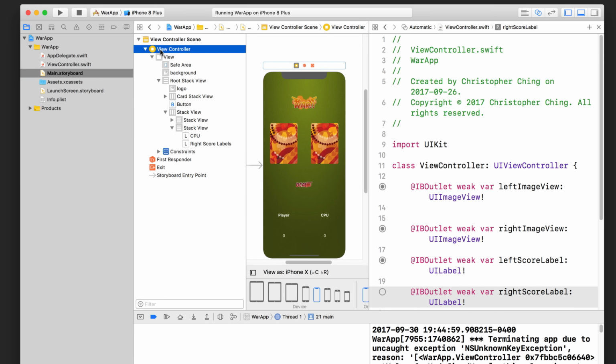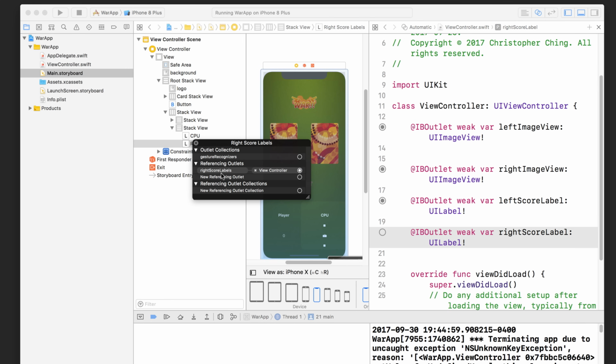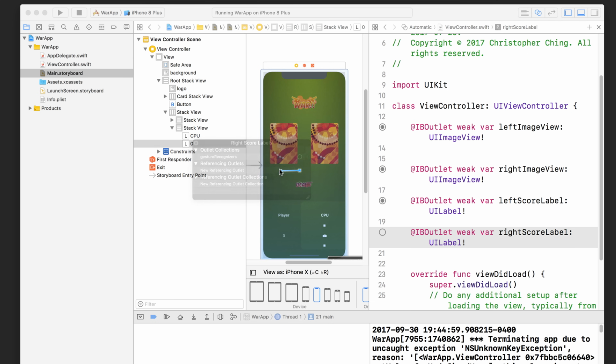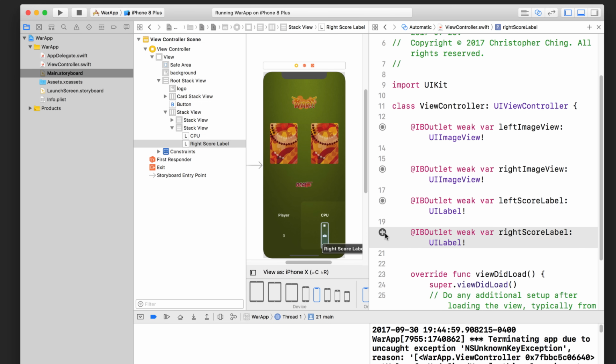If you don't click on the view controller up here, make sure that this side is set to automatic like that, and we're going to fix this write score label. This is connected to an outlet that doesn't exist anymore, so go ahead and click X, and then we are going to take this new referencing outlet and connect it to a pre-existing one, and that's write score label. Right, so now this guy's filled in.